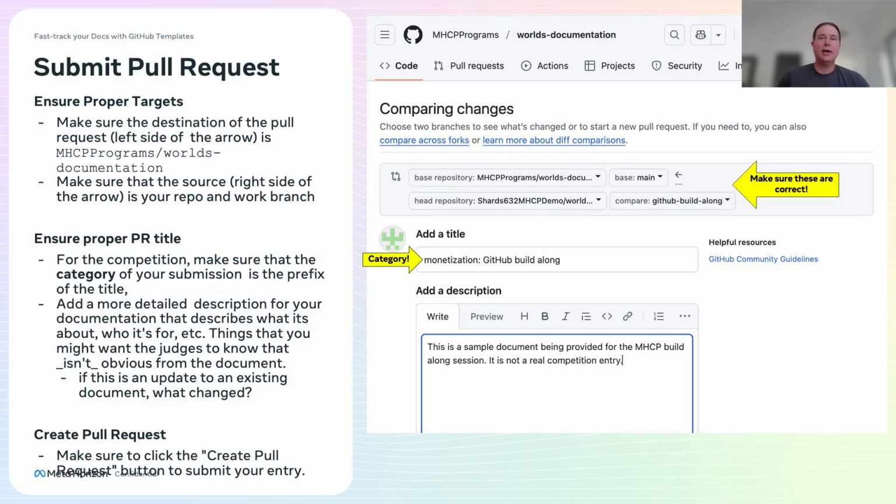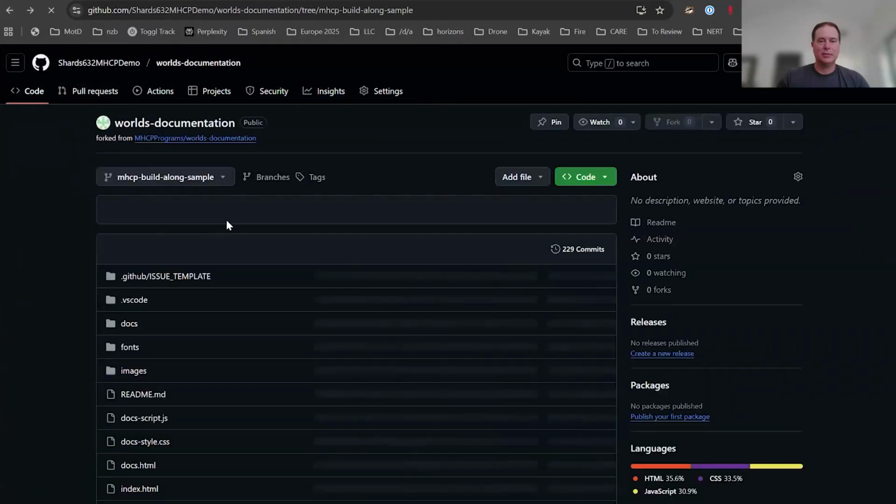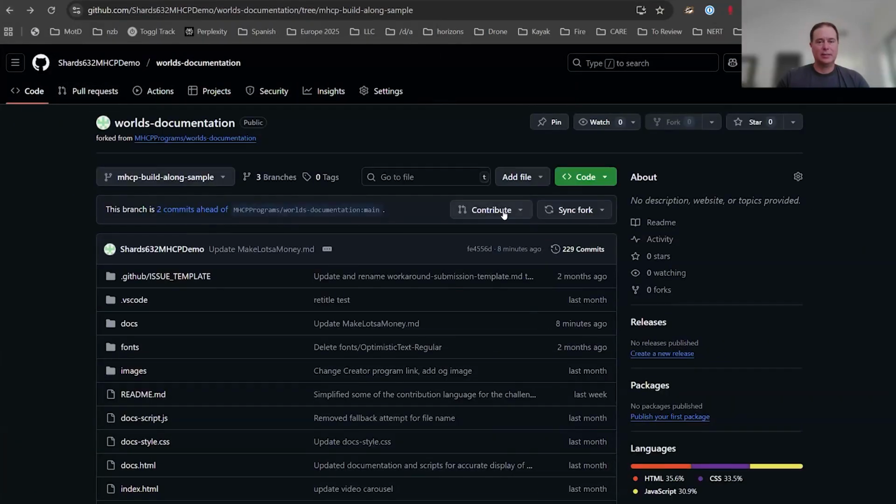Are we allowed to go ahead and do a test branch and pull request so that we can practice doing this before we actually submit? You can do a test pull request. Perhaps if you wanted to do a test pull request into your own repo, you could do that. So rather than targeting it at the, let's see if we go back here, if I can do that. Over here, let's see.